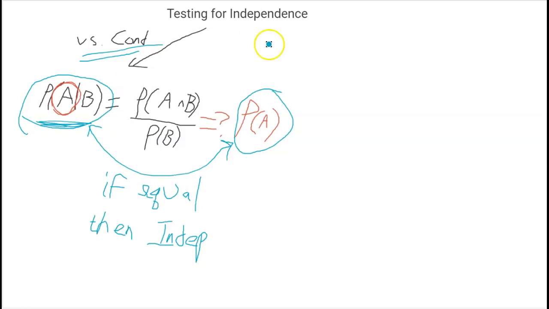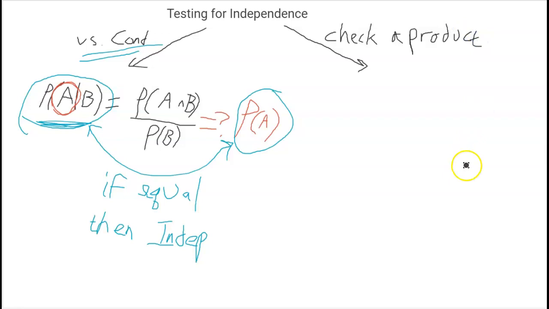The other way of dealing with testing for independence is when you're checking a product. You're checking that the product of two things is equal to something else. I'm going to tell you the rule first, and then we'll see if I can help you make sense of it. It's not that hard a rule to just simply memorize, but understanding where it comes from will help. It'll also help you connect these two formulas together.